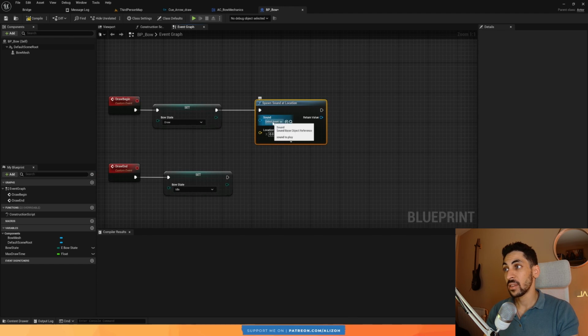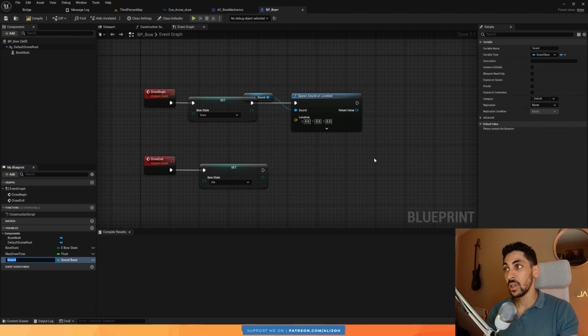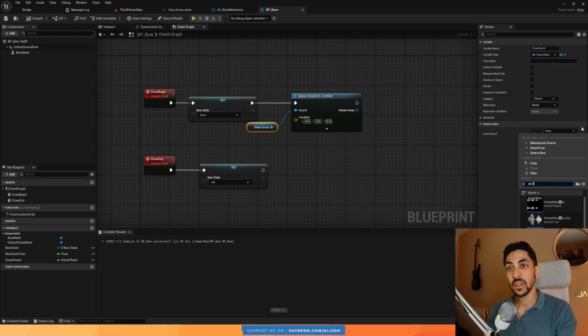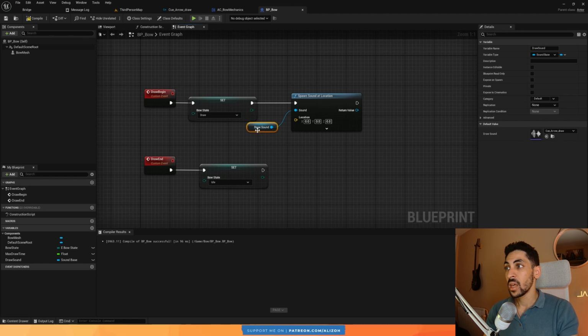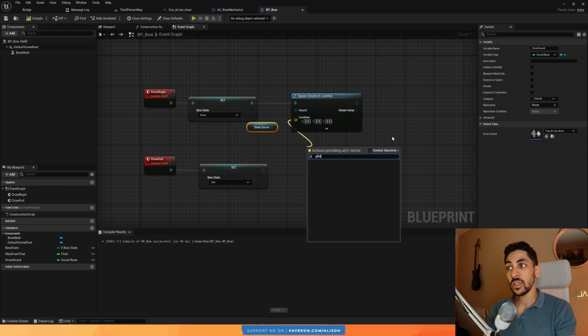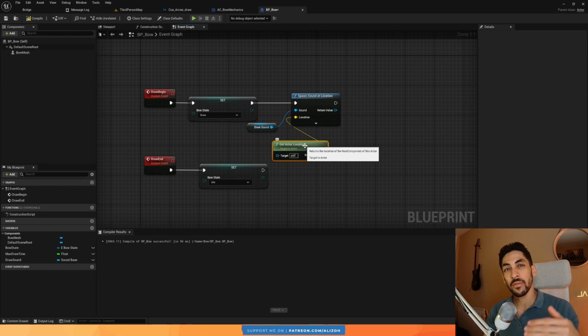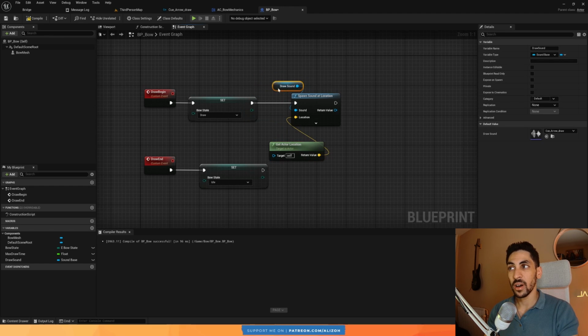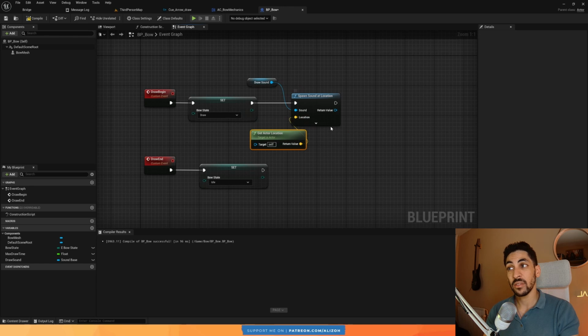So, and the sound we're going to play, I'm going to make it a variable. Call it the draw sound. And compile, and here I'm going to pick my cue draw arrow. And the location is just going to be the location of the bow, get actor location. And you can do things like the further away, the less the volume is. Some of these things are already by default in the cue, but you can modify them. That's the nice thing about being played at location instead of 2D. 2D, it just plays full volume wherever you are.